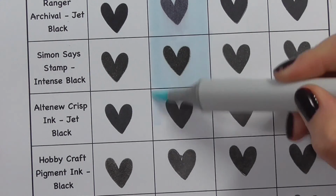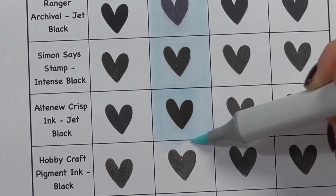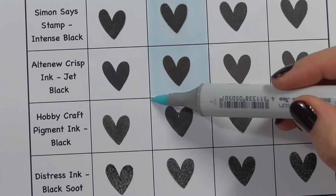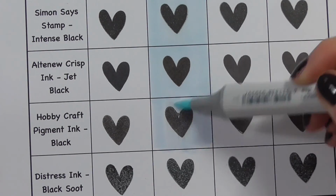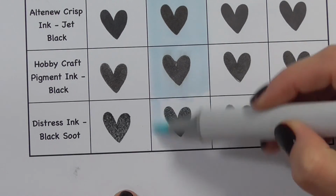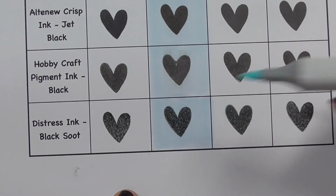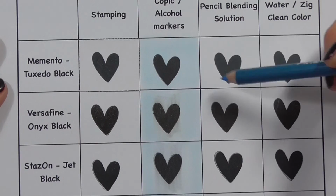So you want to make sure that you're using the right type of ink, that it's crisp enough and that it's compatible with the type of colouring medium that you're using. So that's what today's about, and I'm going to just work my way through this sheet. I'm going to colour in each of these boxes, and then I'll zoom in and we can talk through which of the inks are compatible and which ones aren't.